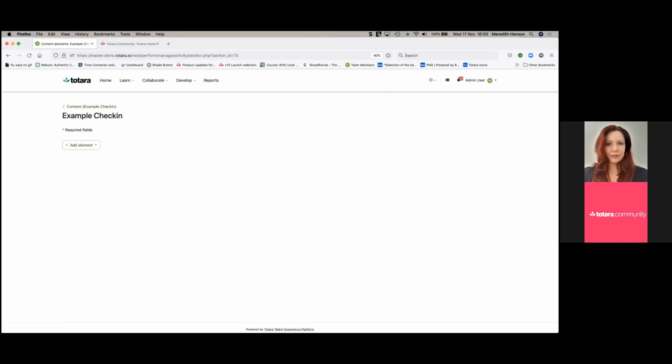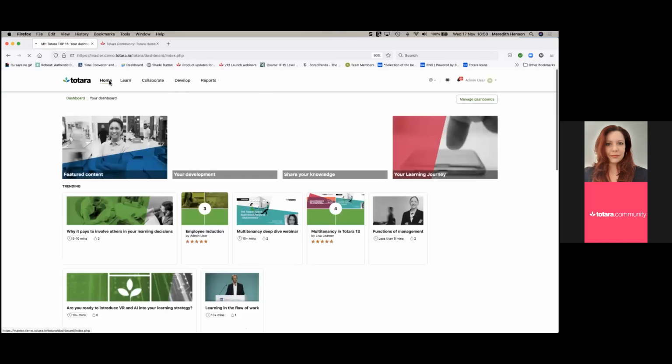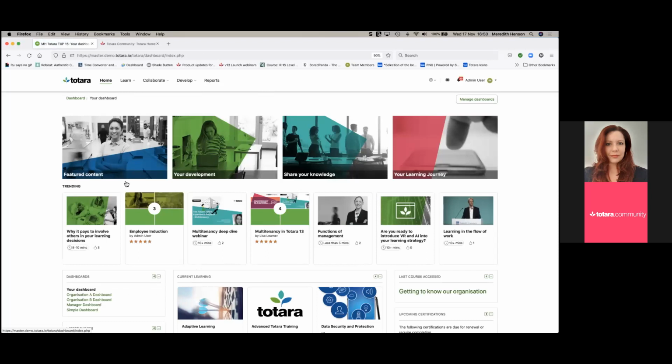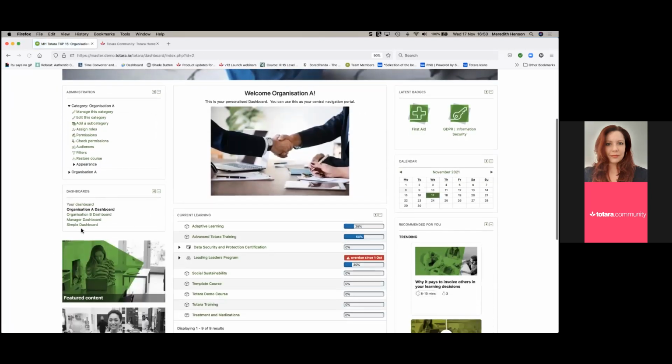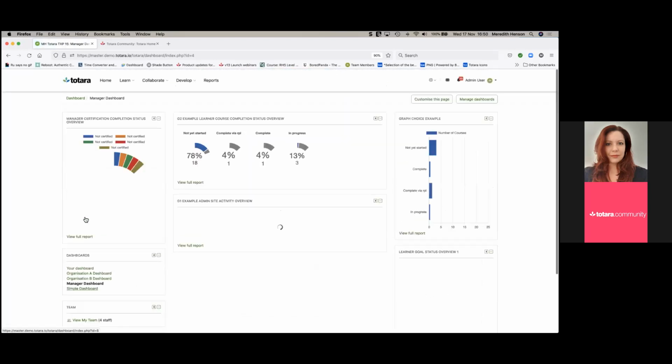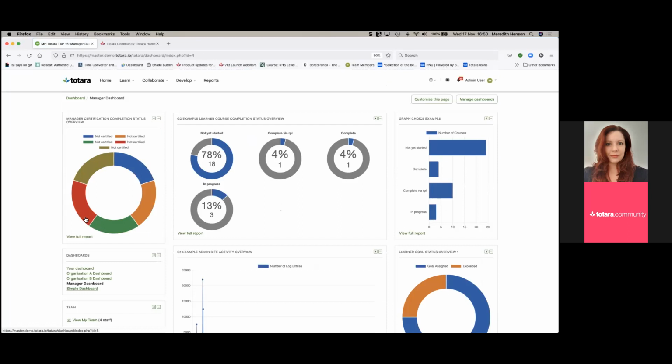Okay, that is it for Perform specifically. Now that I'm logged in as admin user, I just want to wrap around to where we started, which is the dashboards. So this is the same dashboard that Lisa saw, but you can see that you can add in different dashboards and different configuration and different information for different individuals. And you can have dashboards that are only assigned to, for example, managers or administrators, and you can pull in reporting into those dashboards, whether it's graphical or text-based or a combination of those two. It means that at a glance, managers can go in and see the data relevant to them and their team or their position. You can filter reports so that they're contextual for the individual viewing it. Because I'm an admin here, I've opted to see everything, but otherwise it would provide content specifically for my team.